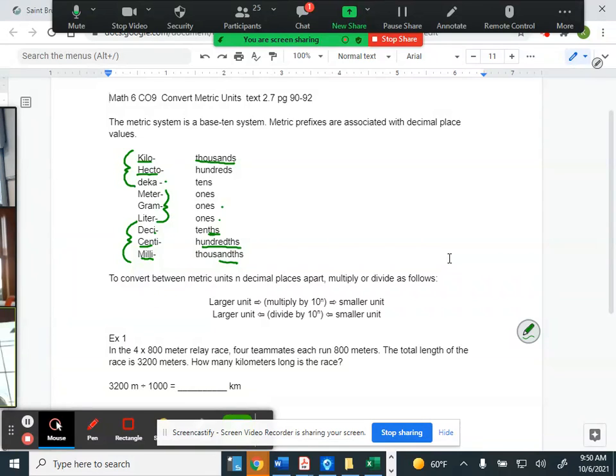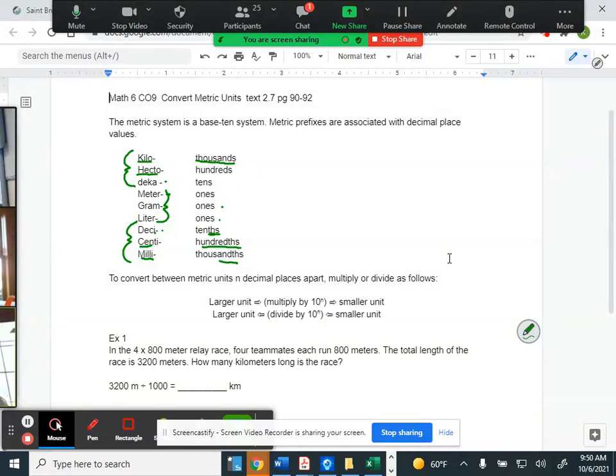So think, a meter stick is like the size of a yardstick. If we're going up to a kilometer, if you're running a kilometer race, that's comparable to a mile. It's not quite the same as a mile, but it's big like a mile. So kilo is big like a mile. Meter is like the size of a yardstick, a meter stick. And then the decimeter would be tiny. It would be smaller than the meter.